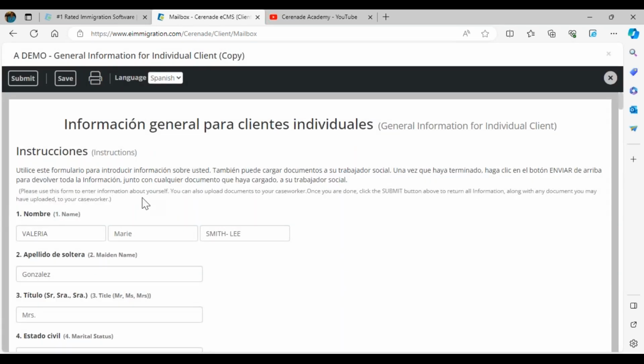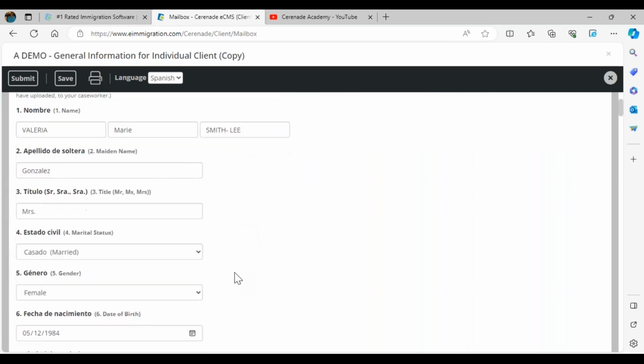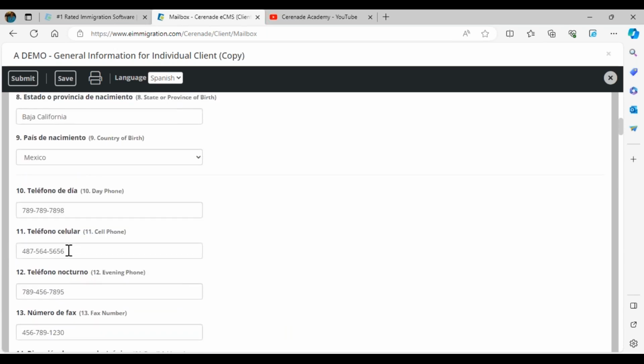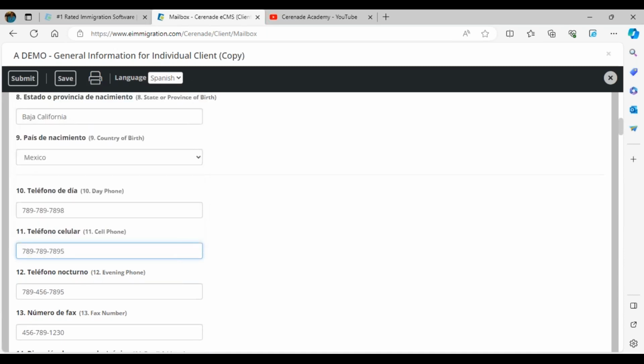Okay, so the benefit of sending the questionnaire to an existing client, for example, is that they see the data that we have already. They don't have to start from scratch. And they'll make the changes. For example, let's say the correct date of birth is this one, and maybe the phone number is also this one.